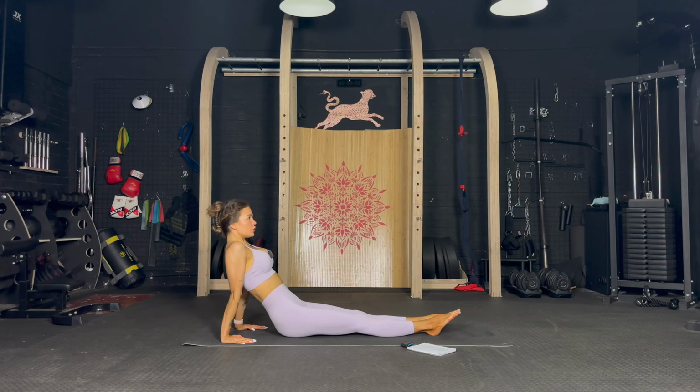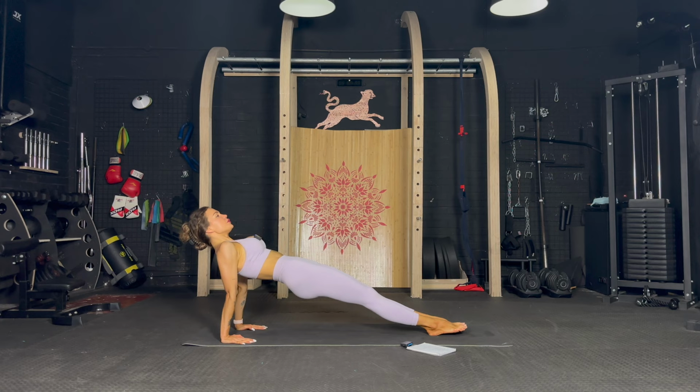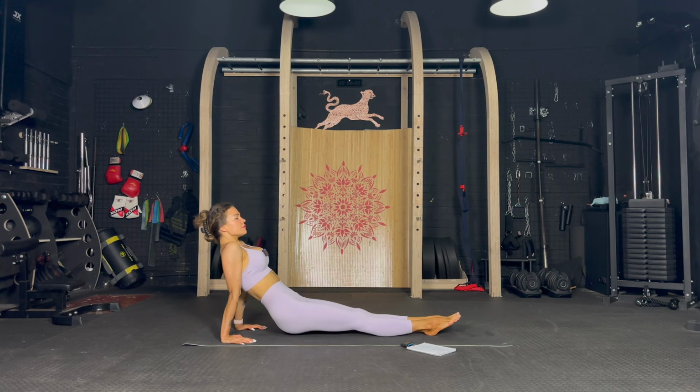Push up and down. Up, down. So good. Focus and intention. You are doing so good. Keep going. 2 more moves after this. It's you versus you. Come on. Push yourself. You can do more than you think.